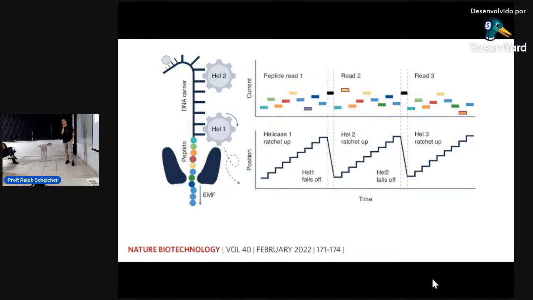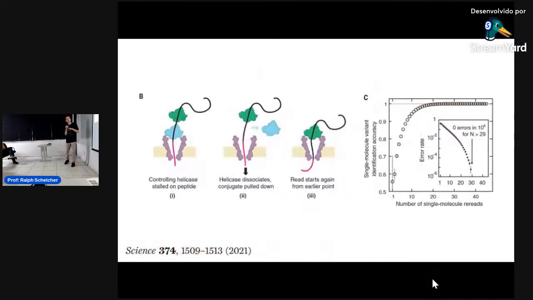Once the helicase gets to the peptide, it falls off because it's only designed to work with DNA. It doesn't know what to do with amino acids, so it just falls off. But then there are many other helicase enzymes in solution, and they attach to the DNA again, and then the process repeats. It's always pulled through again until the helicase sits on top of the nanopore, it pulls out again, and the process repeats. So you can read the peptide chain as many times as you want almost, and in that way you can reduce the error rate. Basically, you have almost 100% certainty after a certain number of reads to have identified the amino acid correctly.